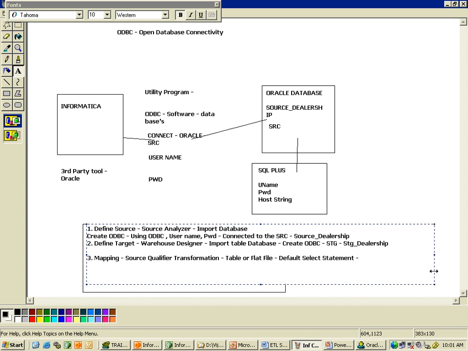You don't write it; based on the ports taken out from the source qualifier and based on the source, it will write the select statement. So you have created this mapping. Now to execute the mapping, we need to create a session and assign the connections, then create a workflow and execute.